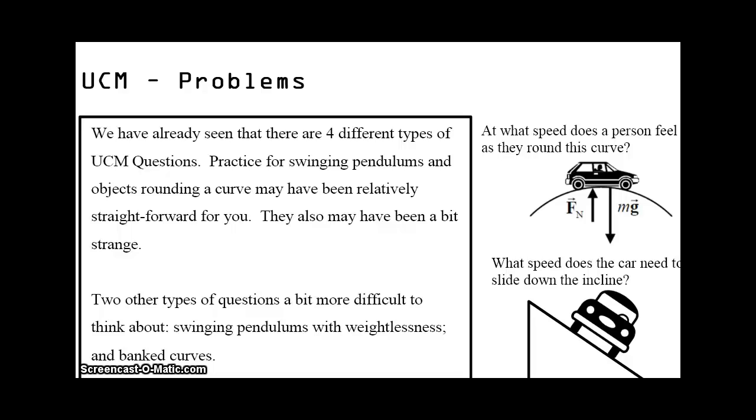Another case is a car driving over the top of a curve, and if you go fast enough, the person inside the car may feel weightless, as if they're floating in air. And then the third application is cars going around banked corners. Previously we looked at objects going around in a circle, like the ladybug on a record, where friction supplies a centripetal force. It's also the case where a car can go around a banked corner where the normal force supplies the centripetal force.